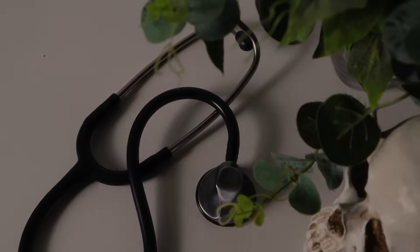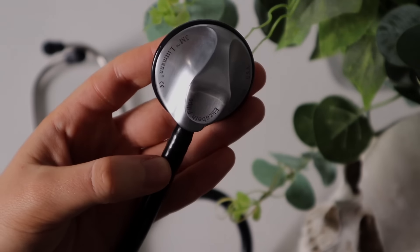The next thing is my stethoscope — because of course, how would anyone know I'm a medical student otherwise. The colour is black, but it has silver details so it's more visible since I'm usually wearing black in hospital. It's a simple Littmann stethoscope. It unfortunately only has one bell, which is quite annoying when I need the smaller bell side. But the cool thing is that it's engraved with my full name, which is very cool.